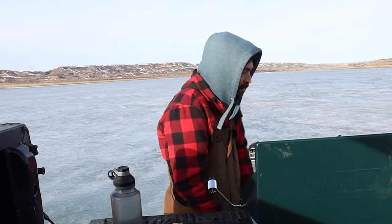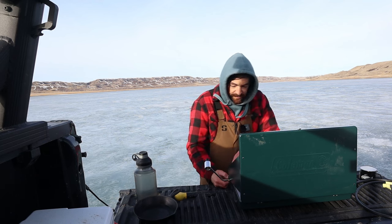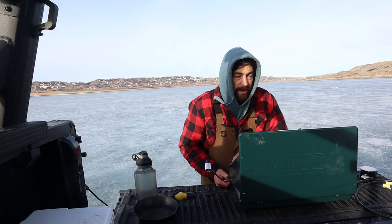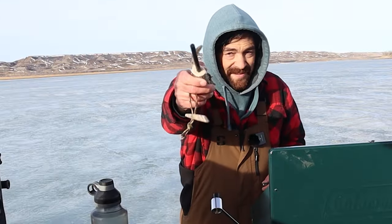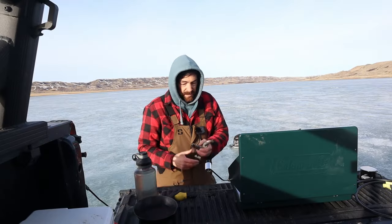Oh my God, I forgot the lighter. If I don't get coffee, we're going back to town. I might have a ferro rod in my truck, I'm not even joking. Oh my God, are we lucky. I have my ferro rod in the truck with a knife to spark it. Ooh, that was close. That could have been really bad.